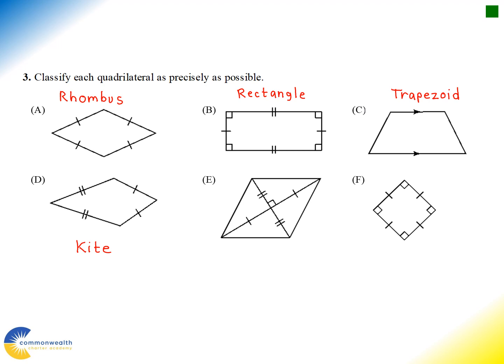For E, I have a couple of things in here. I have the diagonals being perpendicular to each other. Now, for a quadrilateral, that could either make it a kite, or if it happens to be a parallelogram, it would make it a rhombus. So I had to find a way of determining which one of those it is.